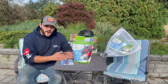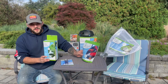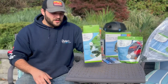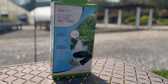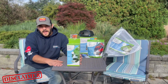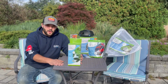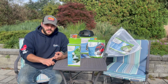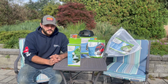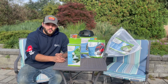On top of also having your fish food, you want to make sure that your pond is protected from leaves and debris and migrating birds. This time of year, we like to put up our pond nettings at most of our ponds and pondlesses. A lot of people tend to not like looking at the net, but overall, it is definitely a great choice to be made. You want to have the netting on your pond. You can make sure that you don't get any extra leaf debris, that you're not getting any of these migrating herons coming and getting at your fish. So it's really important that you guys put up a pond netting when you are able to.